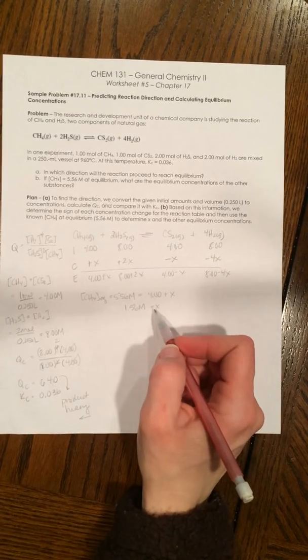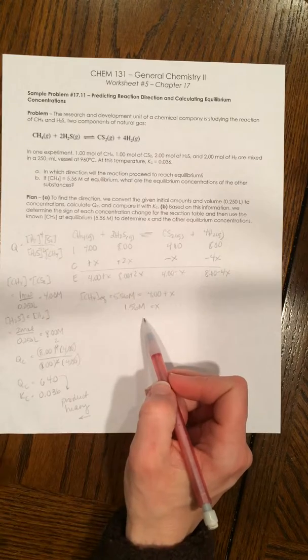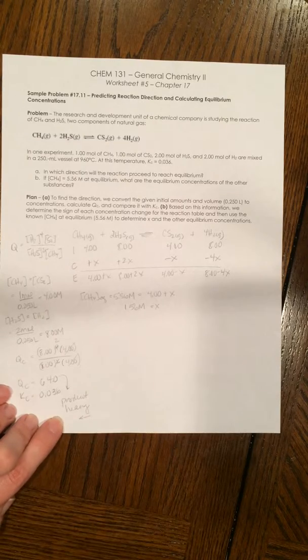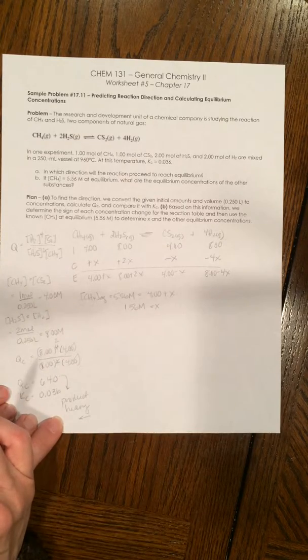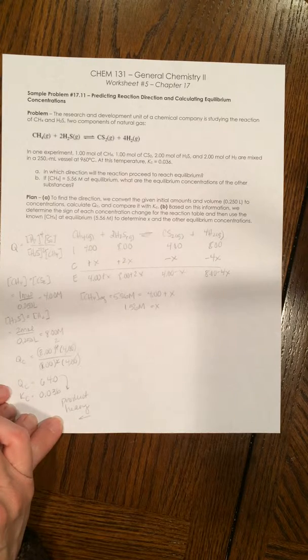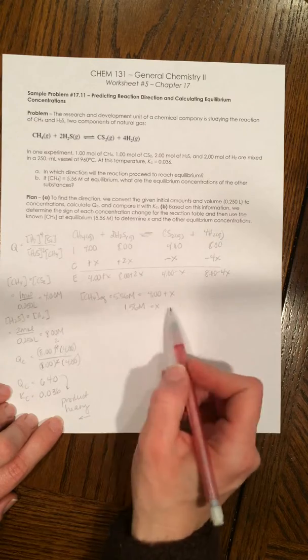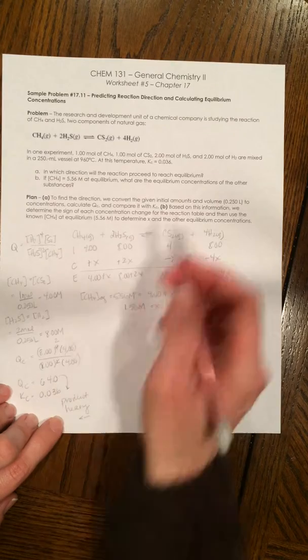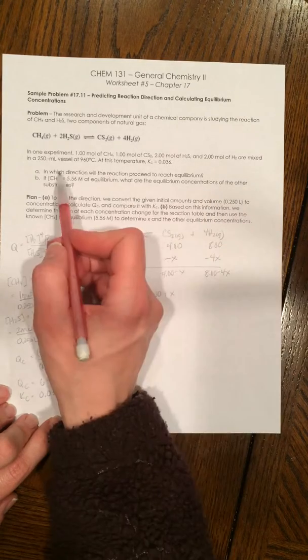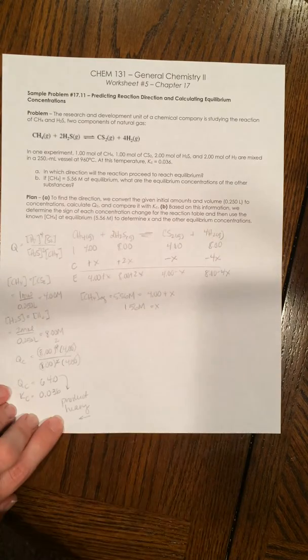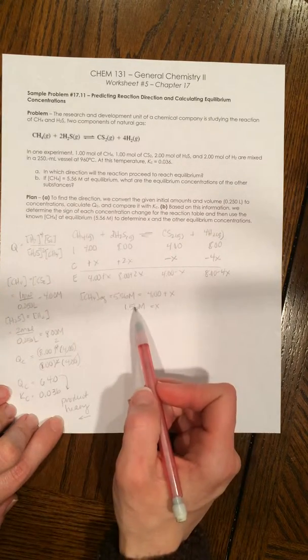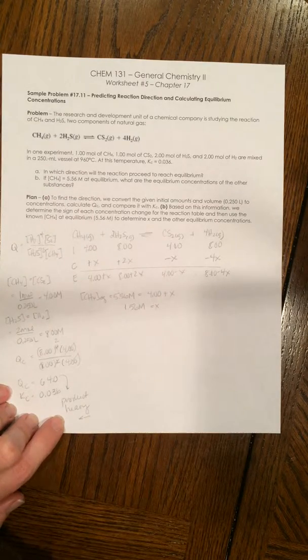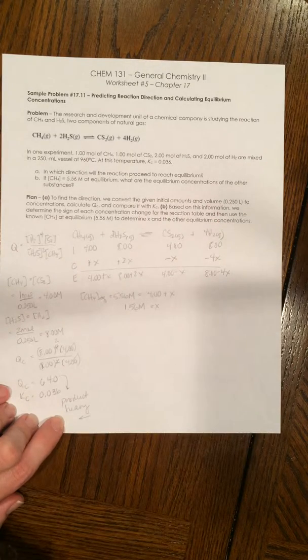Now, again, with this problem, we had to predict which direction we were going to go. But for any of these problems, if you end up solving for X and you get an X that is a negative number, that means you made a mistake somewhere along. And you want to go back and make sure you take a look at things and figure out what's going to be your mistake there. So in this case, X is equal to 1.56 molar. So we can go through and then figure out the equilibrium concentrations of the other species, which is what this problem asks. We first again needed to figure out the direction that the reaction proceeded to reach equilibrium. And then we were able to easily solve our ice table for our X variable using an equilibrium concentration that's provided for methane. So we would like to know what are the equilibrium concentrations of the other substances.